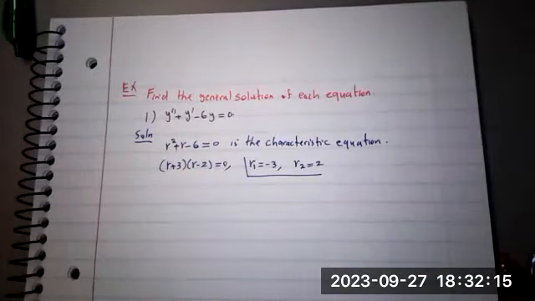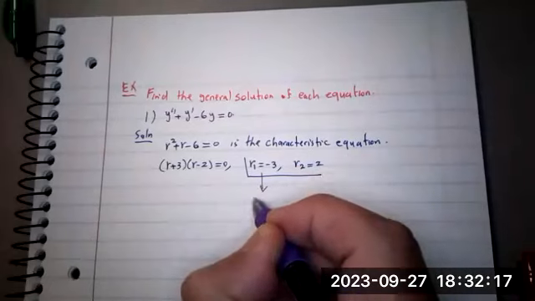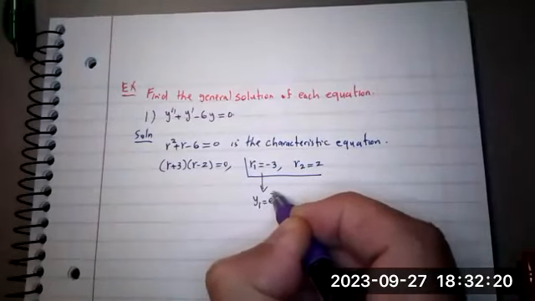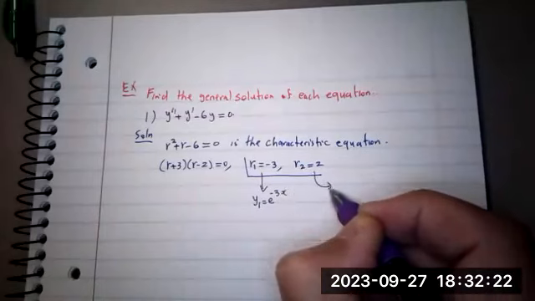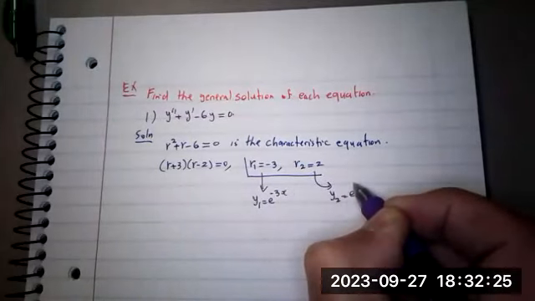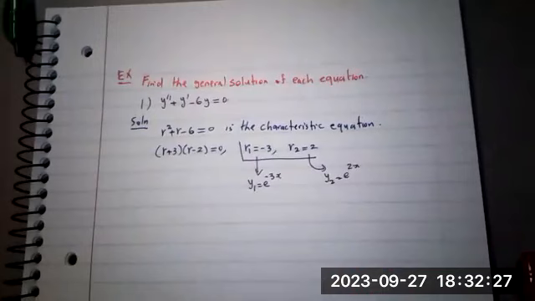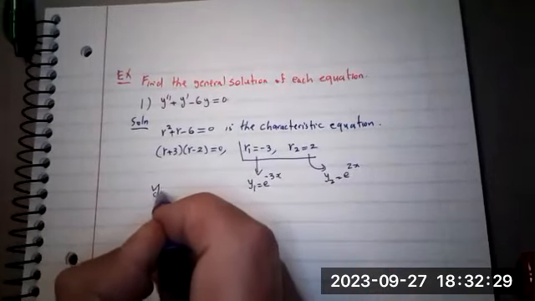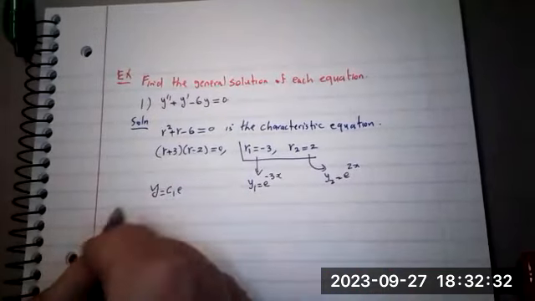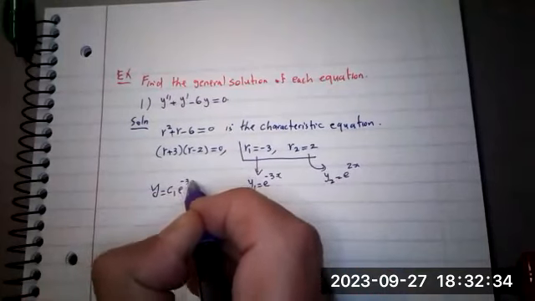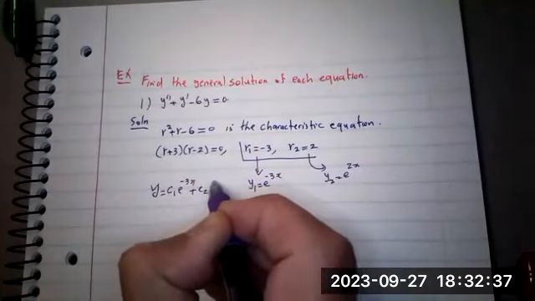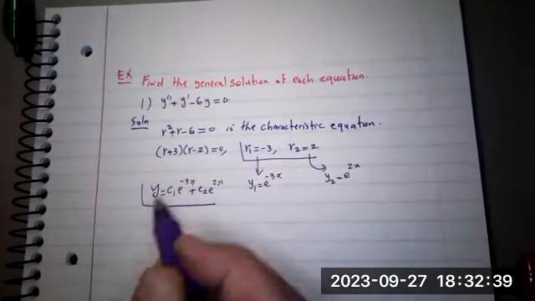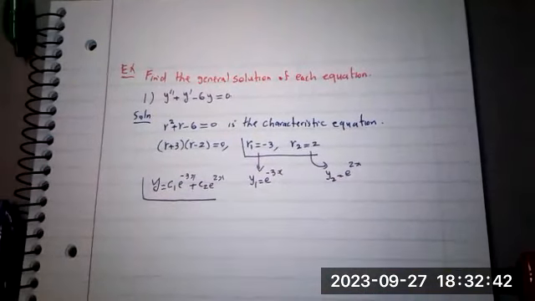From each one of them, this is just for your information, that gives you y1, which is e to the -3x. That gives you y2, which is e to the 2x, because the solutions are different. So the general solution is y equal to c1 e to the -3x plus c2 e to the 2x, and then you're done. Done. Okay, in application problems, sometimes the equation is a function of t, then you have to write the solution in terms of t, not x.